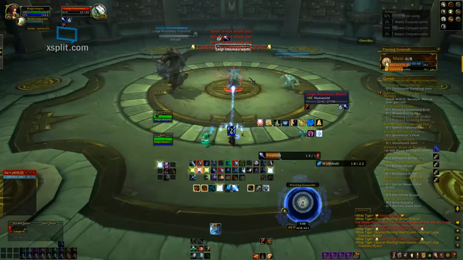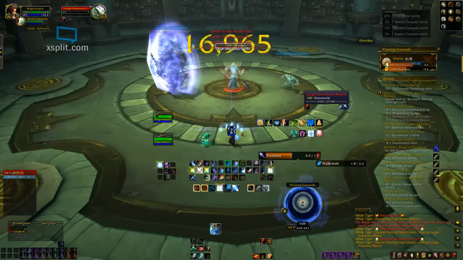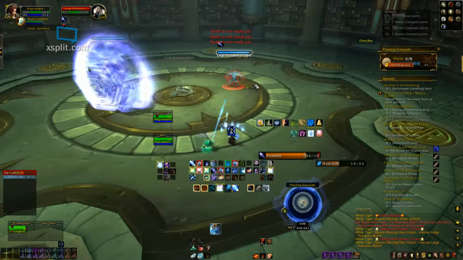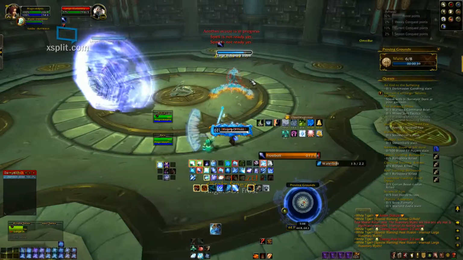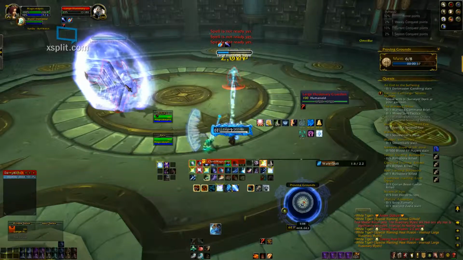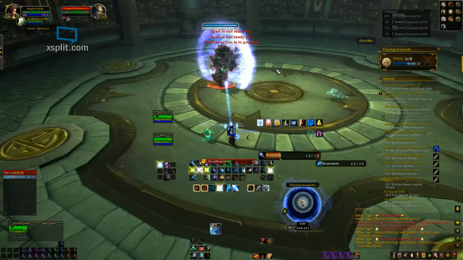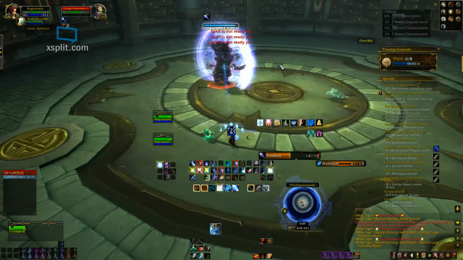Okay, now here we've got 50 seconds left. Again, I'm just using Frostbolt. I'm just going to switch to the guy on the right. It doesn't really matter what order you kill them in. The only danger here is if you didn't notice that this guy had a shield in front of him and you wasted a bunch of time firing Frostbolts into his shield. The Proving Grounds is all about not wasting time.